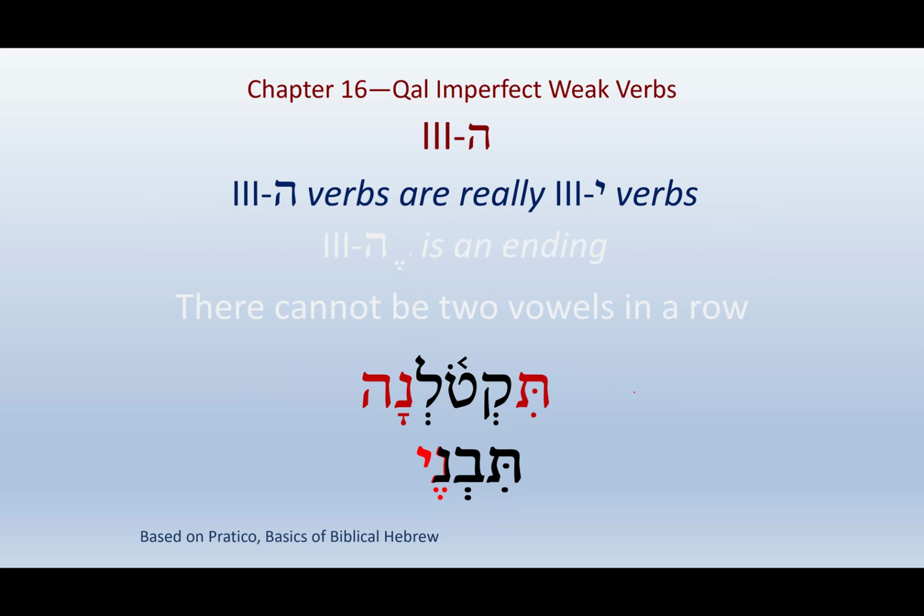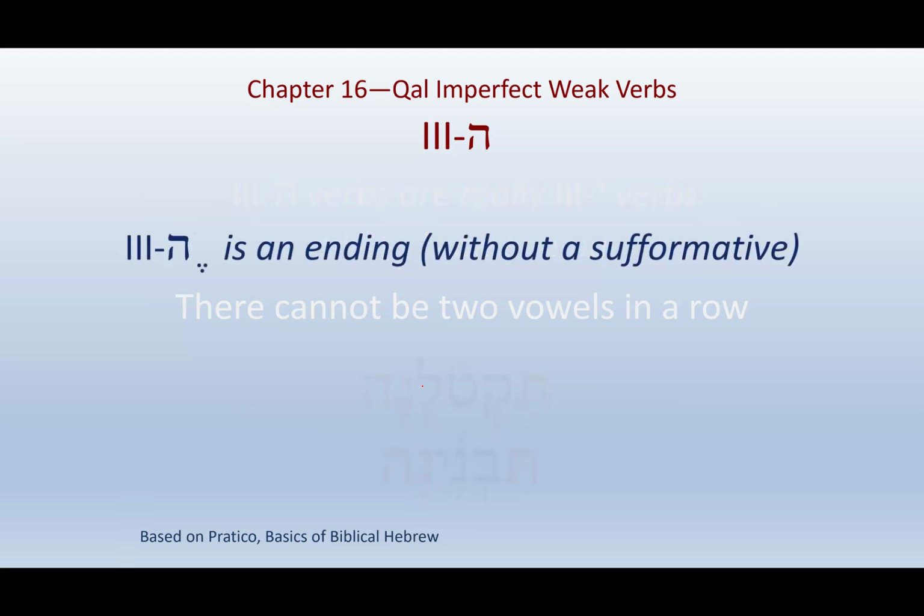We have the Qal here. We see the tav preformative. We see the na subformative. When it comes to bana, we have the tav preformative and the na subformative, and we still have the yod there that took the place of the hay, or the hay took the place of the yod at some point, however you want to look at that. But the preformatives and subformatives remain the same.